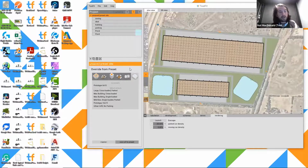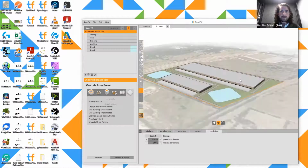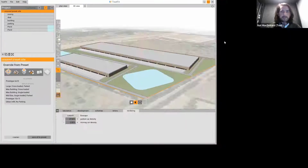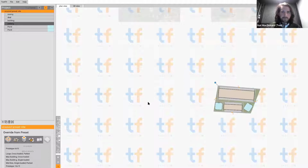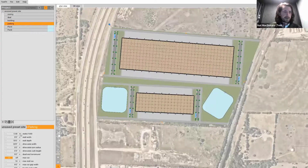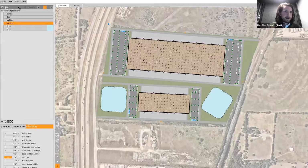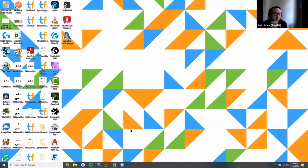Okay, so basically, in order to get a visualized rendering of this, I should first start with our 3D view. You know, it's not the prettiest there. Actually, let me put in parking real quick, and then I'll do a render. So then we can see some trees in there as well. So if we want to edit parking, we can just go up to here. Say we want 1 stall per 1,000 square feet of warehouse space. And we'll also add, oops. Let's do this. Getting tossed into another realm.